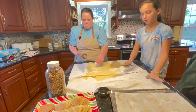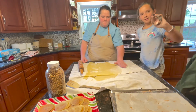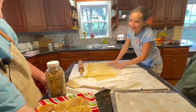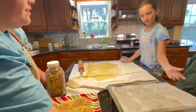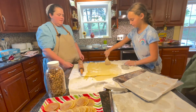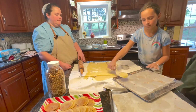You ready for the cookie? All right, then you get a basic cookie cutter. That's round. I think that works good. And you want to lay your cookies on parchment paper. Pick them up by hand or with a spatula, and go very slowly, because they're very, very delicate.